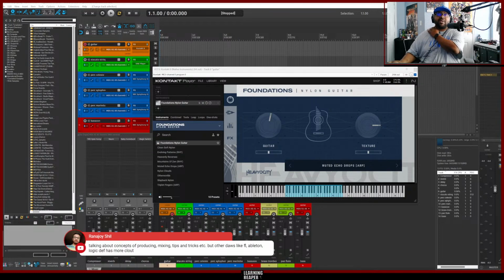It's not that they have more clout. You got to understand the market that you're in, right? So if you guys want to really look at it, FL Studio was pirated for probably 12 years. So you have 12 years of people bootlegging a product, right? And then you have people online showing you how to use this bootleg product to actually go out there and make money off of it. So of course you're gonna gravitate toward that.